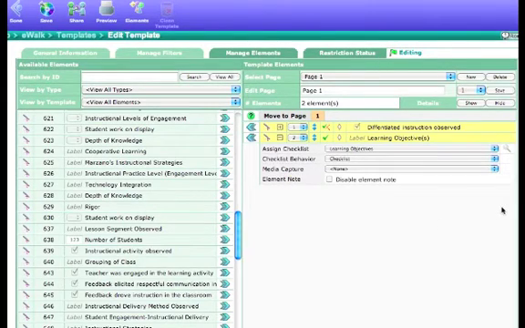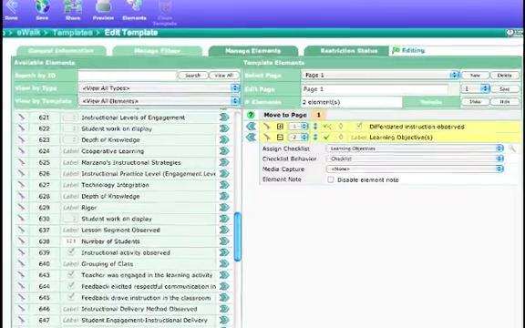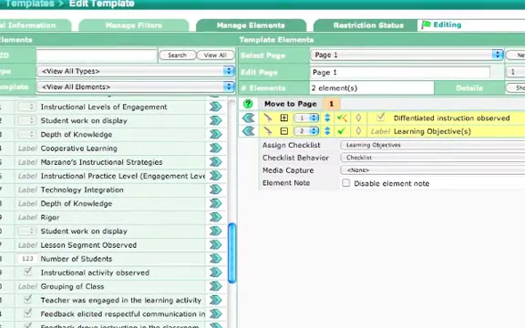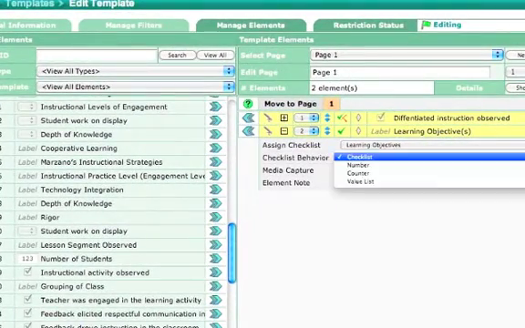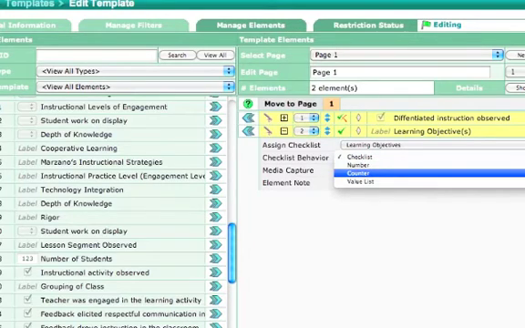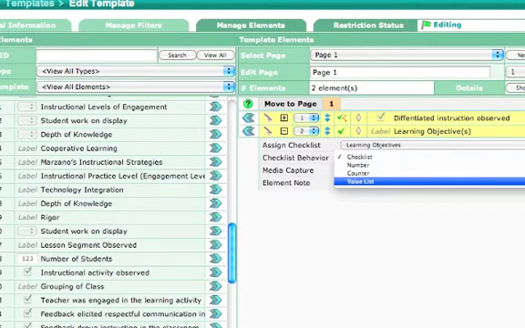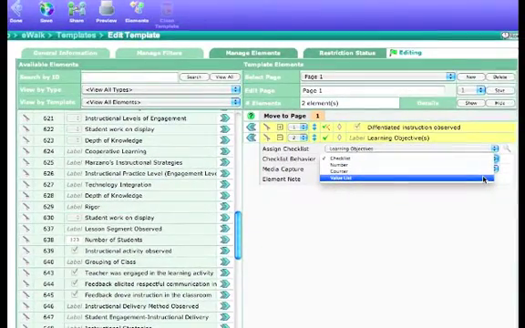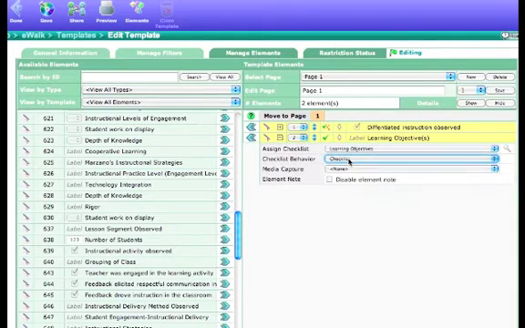And then I can select the behavior of it. Do I want to act as a checklist, which means I just make checks in the checkboxes? Or do I want to put in a number? Or do I want to, every time I tap on it, have it increment by 1? Or do I want to be able to have a rating scale, in other words, a pull down where I can rate these individual things? Now, unless we're doing something with technology and we want to rate computers as needing repair or need to be replaced or something, a value list wouldn't be of much advantage. And I'll leave the behavior to be as a checklist.